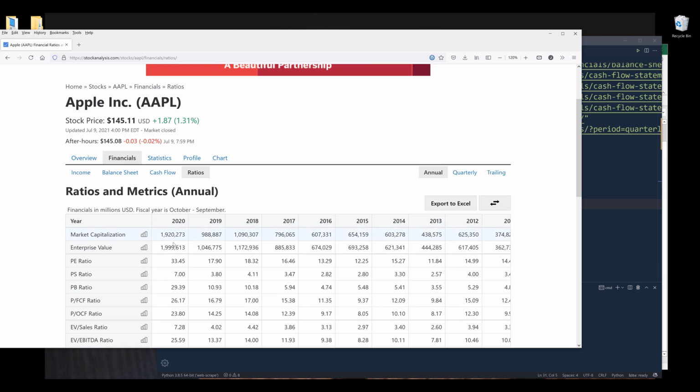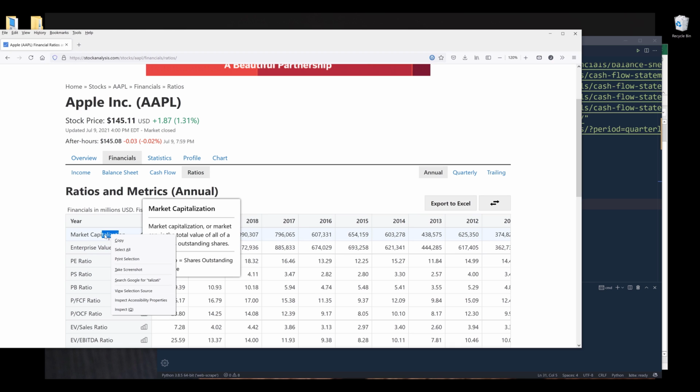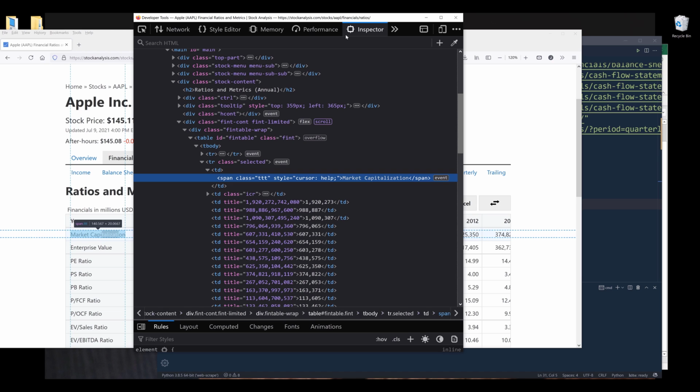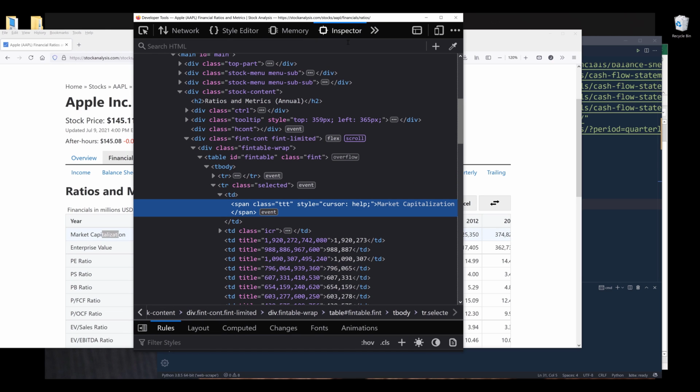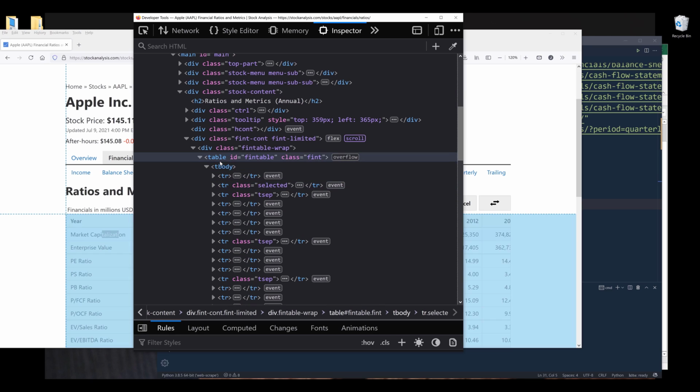Now let's go back to the website. Now I want to examine the markup associated to this table. So I'm going to highlight some of the text, right click, inspect. And if we look at the source table, here we have this table element. And that means we can directly use the pandas library to scrape the table.